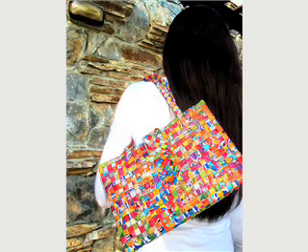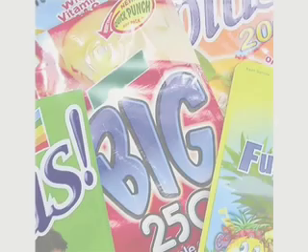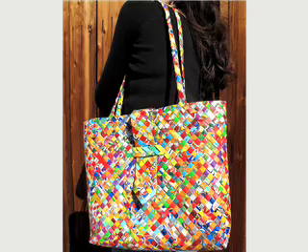Our juicy hand-woven line is made using hand-woven recycled juice packs — the kind you just stick a straw in and sip from. The collapsible kind that can be so nasty in a landfill because of all that plastic, but when you recycle them, they make really great durable handbags. The one you're looking at right now is one I've been beating up for two years, and it looks just like a brand new one does.